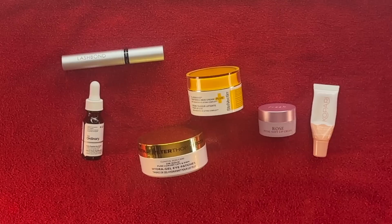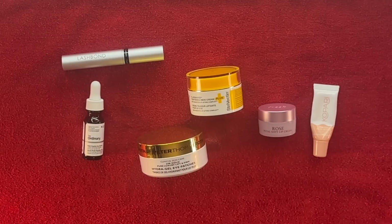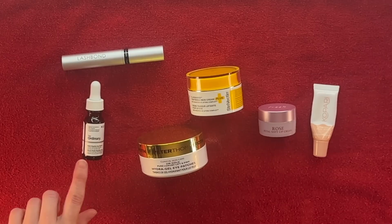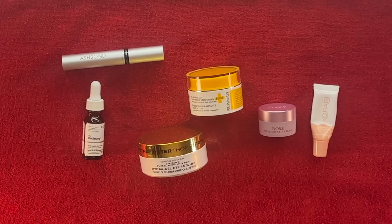I did like that. My objection is it is so expensive for the brand The Ordinary. So this is 15 milliliters, half the size of their regular 1 ounce bottles, you know, the niacinamide serum, the hyaluronic acid serum, etc. It is $25. That's $50 for the same amount in other products. Now, granted, it is an advanced formula. It does have ingredients that are tailored to the eye area, but it's still so hard for me to wrap my brain around a $50 for an ounce The Ordinary serum. Do you know what I mean? And personally, I don't think I'll repurchase it, even though I did enjoy it.